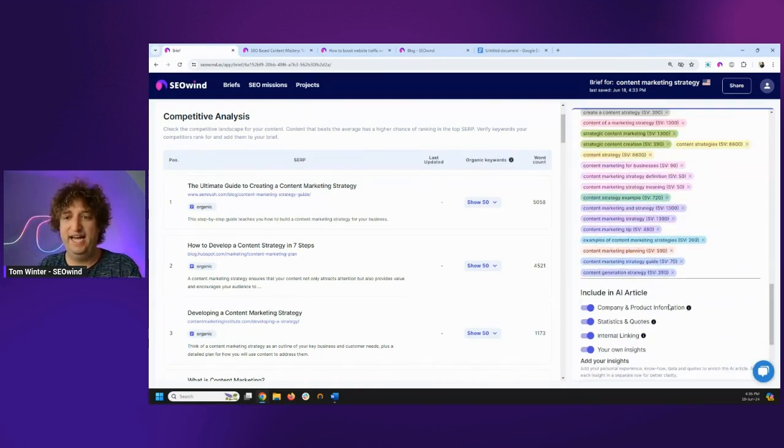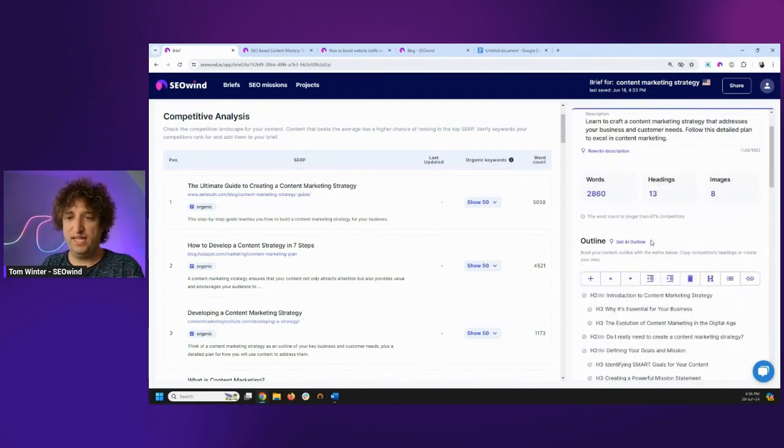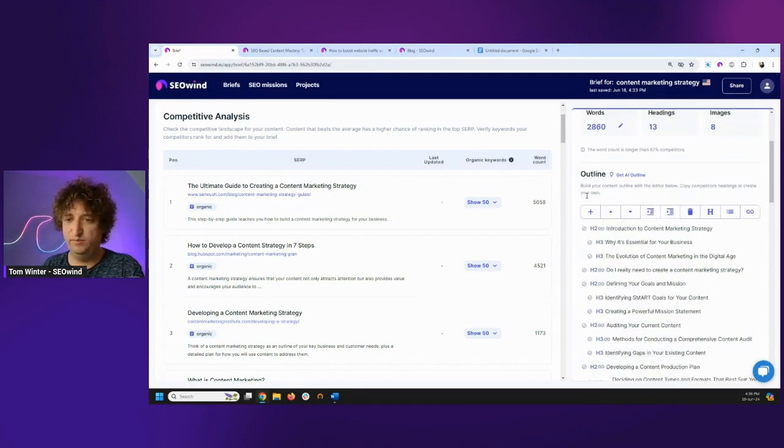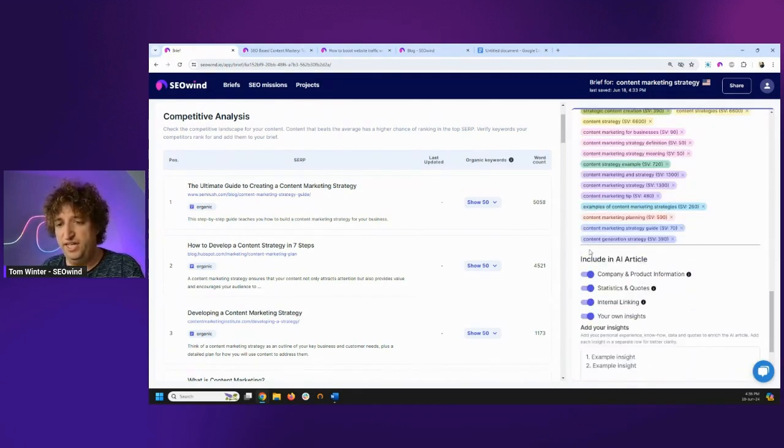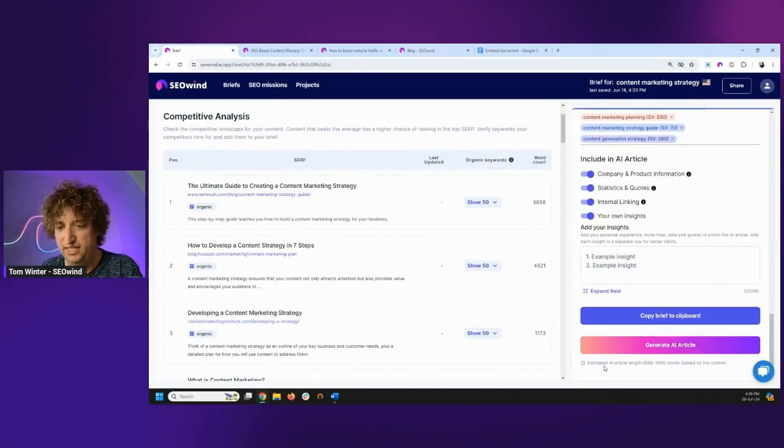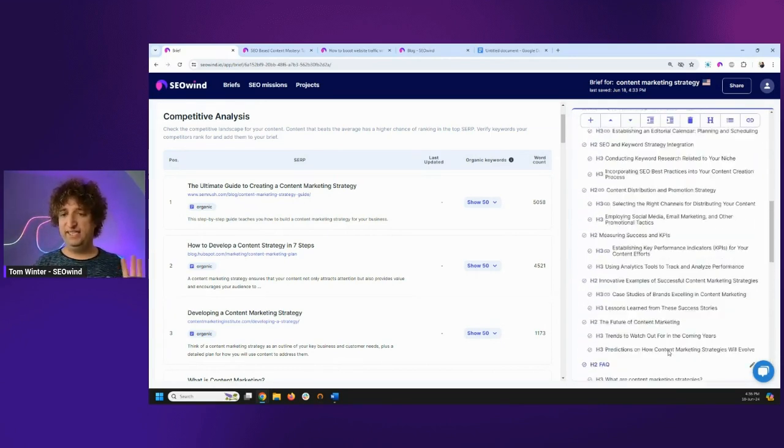Why I said that sometimes this is just a suggestion. As you can see, this is a suggestion of 2,800 words, more or less. But here we added at the bottom an estimation of how long this article will be, and it's over 4,500 words. Why? Because let's have an example.